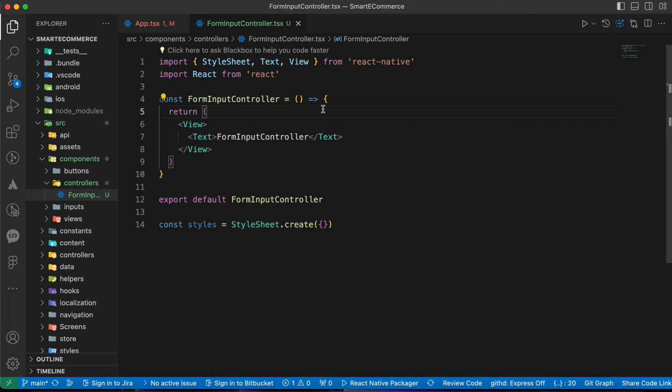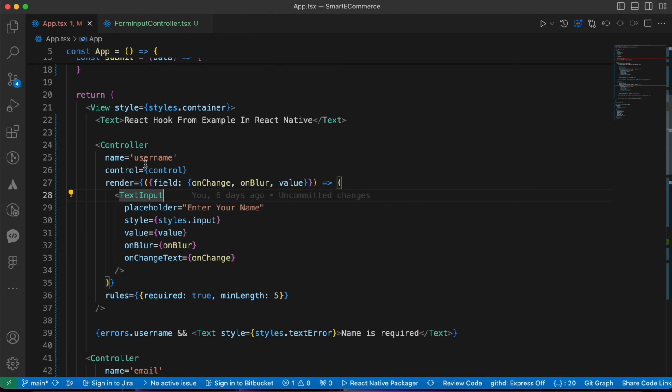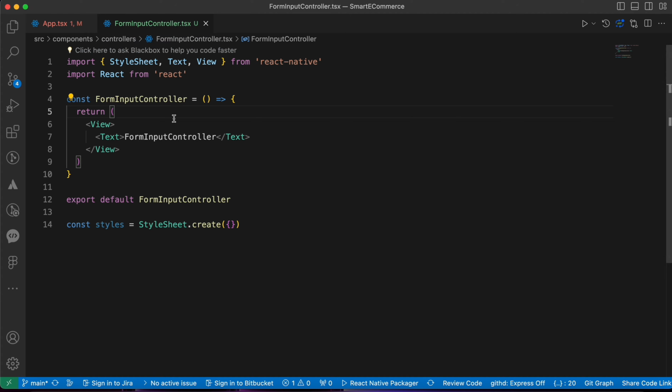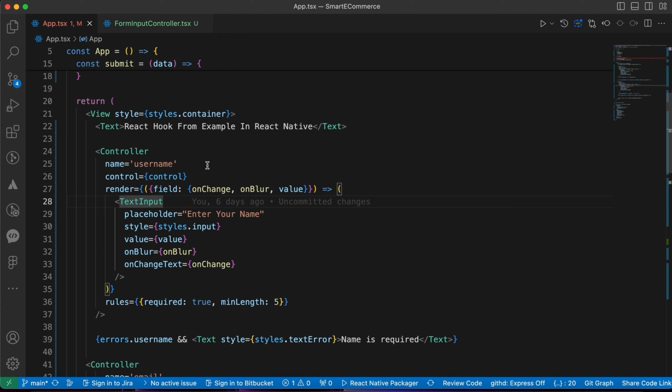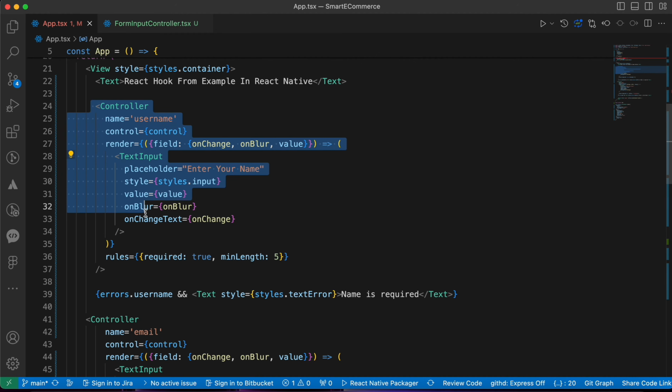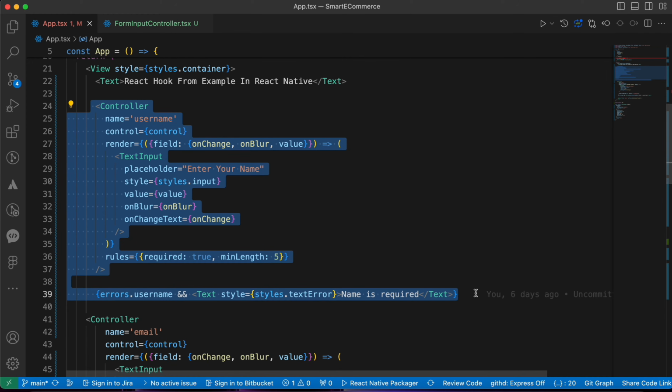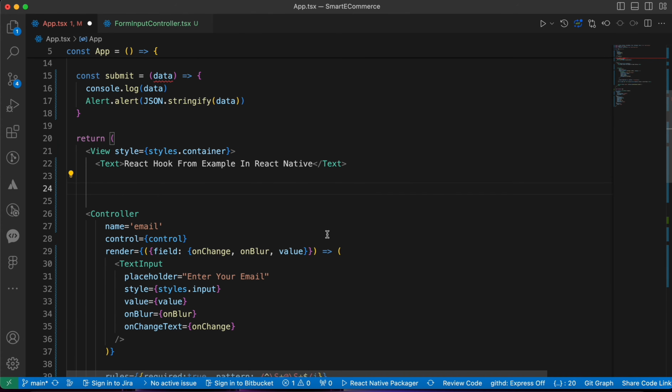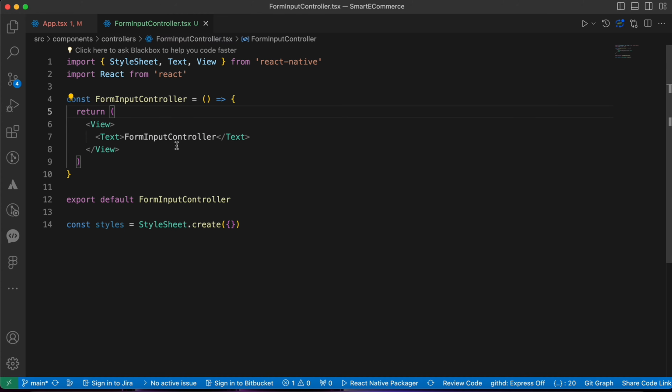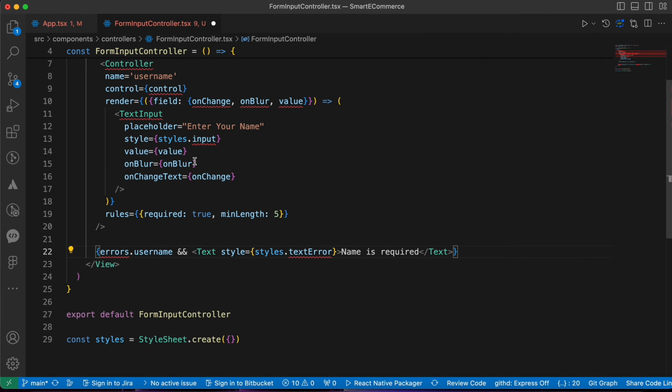Okay, now let's move our code from app.tsx to this new component. So let's take a copy of all of this code. Let's cut it. Okay, and let's paste it here like this.